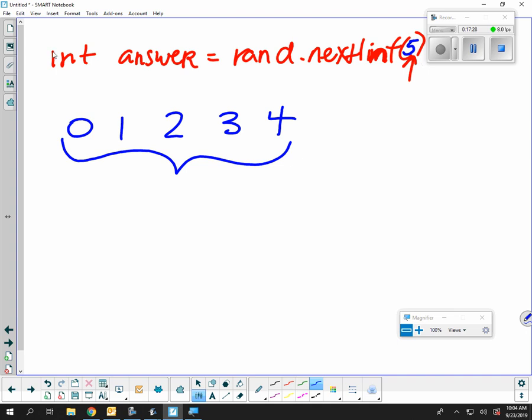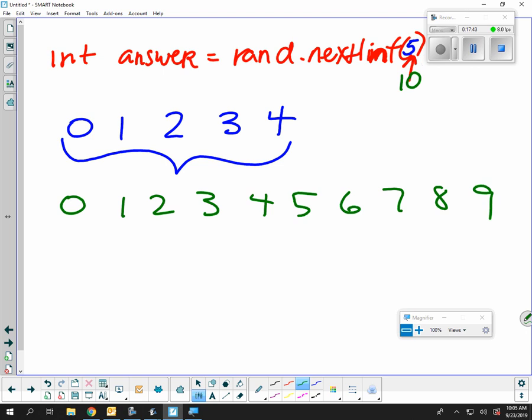If I put a 10 in there, then it's going to pick from the first 10 numbers. So it's going to go 0, 1, 2, 3, 4, 5, 6, 7, 8, 9. Those are the first 10 choices. So it's going to pick between 0 and 9. When we play the guessing game, is 0 normally included? Or do we normally say 1 to 10? Yeah, 1 to 10, nobody picks 0. If you do, you're weird. So we don't really want to include a 0 in here.